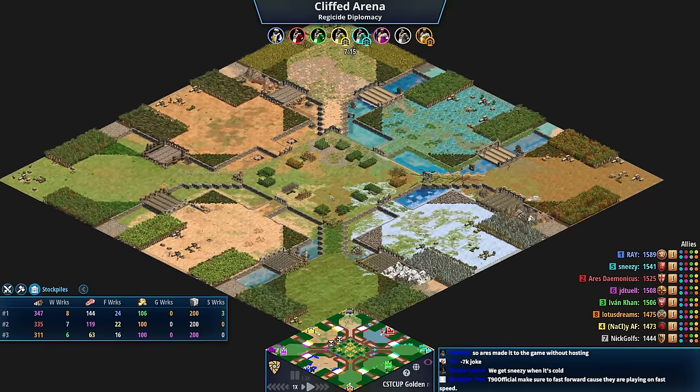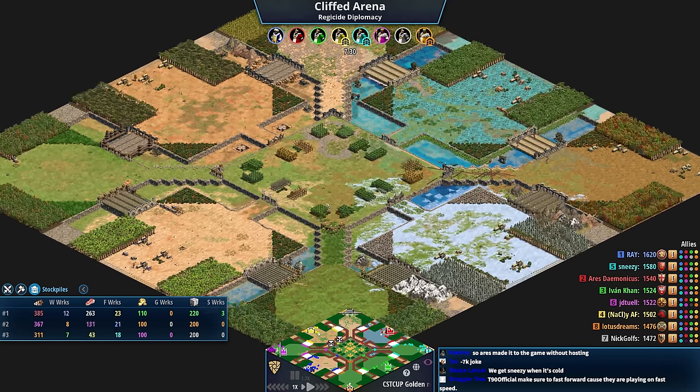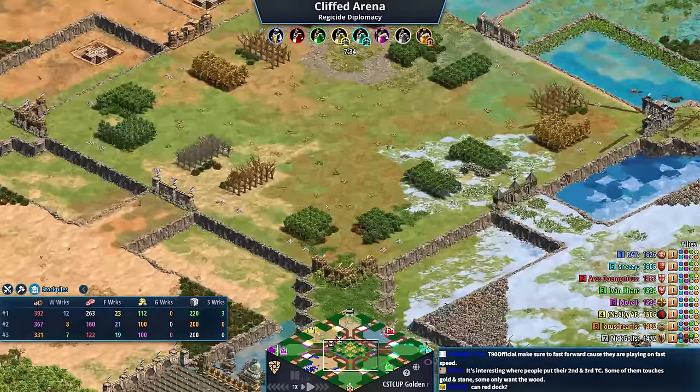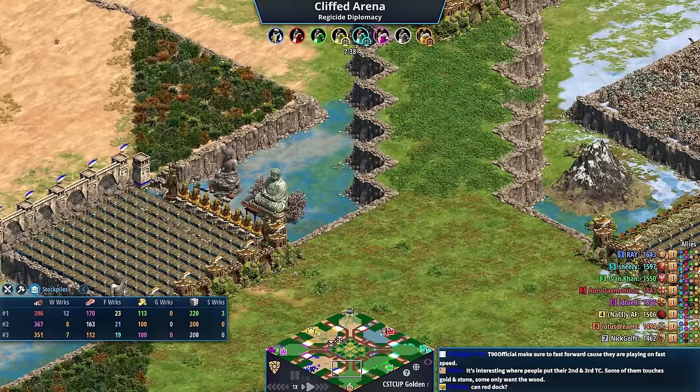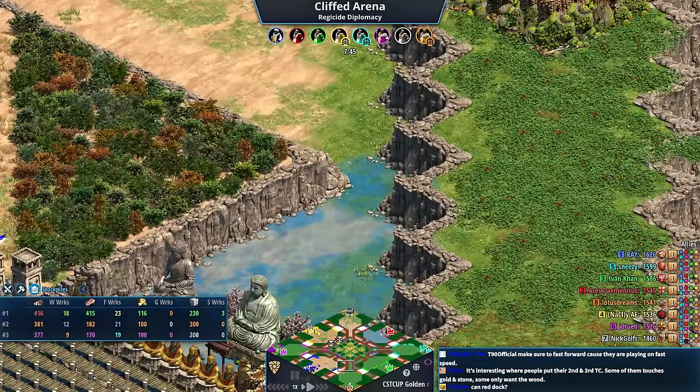I love this, man. One of the many things that makes Age of Empires 2 awesome is the capabilities with maps and terrains. There's so much depth to this game, so I'm excited to see how things pan out here. But yeah, I wanted to check, though, is it possible to dock? So I do not believe it's possible to dock there.